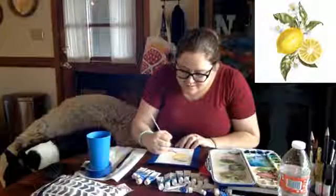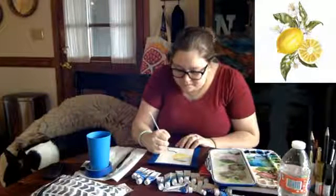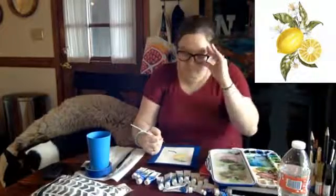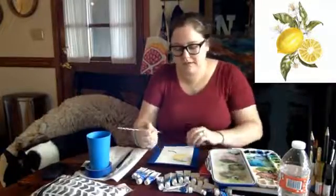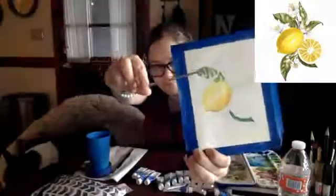And just try, because the nice thing about acrylic is it's so forgiving. You mess up, it's not a big deal. You paint over it. Watercolor, not so forgiving. It leaks out. Like, I've got a couple bleed spots on the top of that leaf. I don't know if you can see it. Where is it? There.